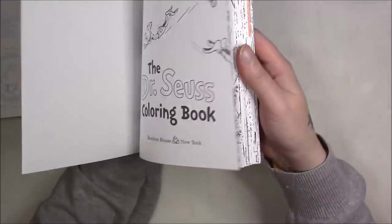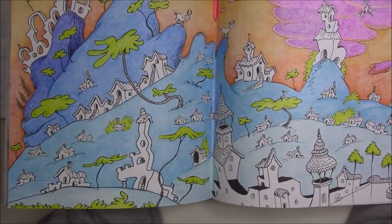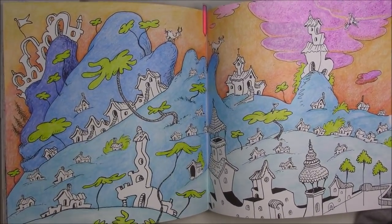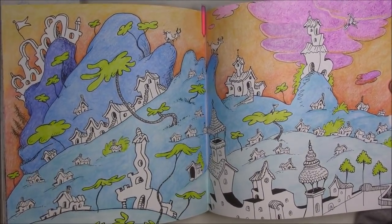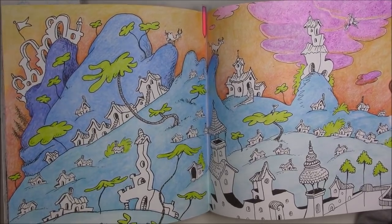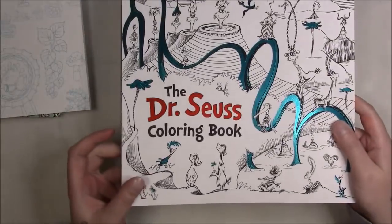This one is almost done, and it'll be one of those ones where I can cheat and say, oh look, I finished another page because I got almost all the way through this coloring book. Or this page, and then I put it aside. I mean, it is almost all the way done. So I took however much time that took, and I didn't bother to finish it. That's a Dr. Seuss book.